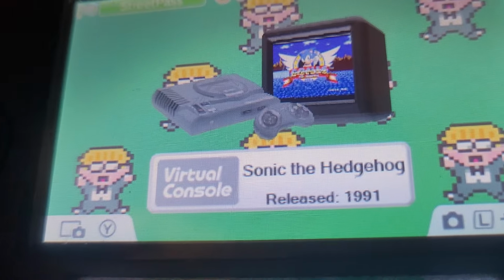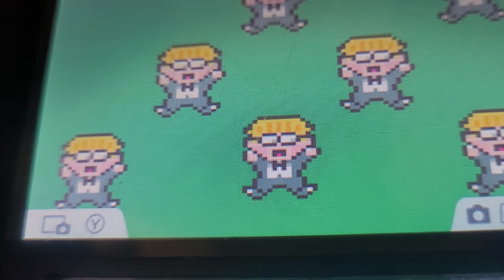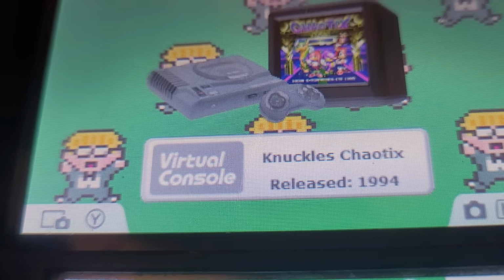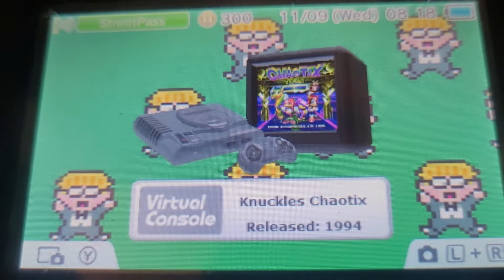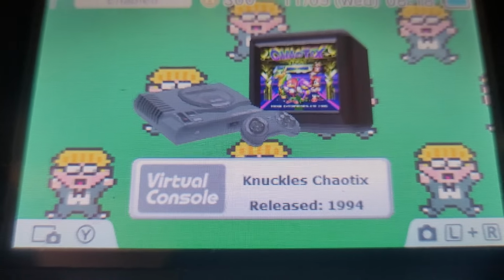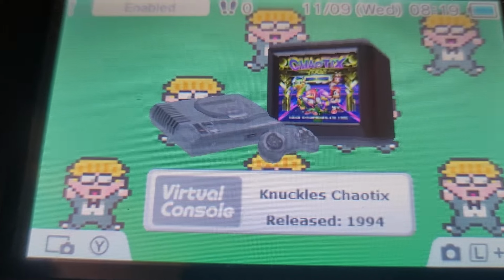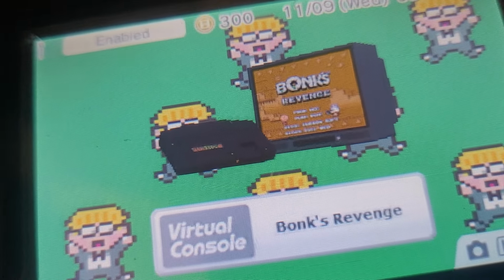Moving on to the Game Gear, we have Sonic 1, 2, Triple Trouble, and Sonic Chaos. Here on the Mega Drive, we have Sonic 1, Sonic 2, Sonic 3, without the and Knuckles part, Mega Games 2, and this isn't actually a Mega Drive game, it's a 32X game, it's called Knuckles Chaotix. The reason I have it in the Mega Drive folder is because the 32X was an add-on for the Mega Drive, so yeah. We have only one PC Engine game, and that's Bonk's Revenge.